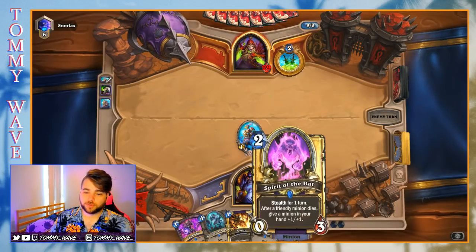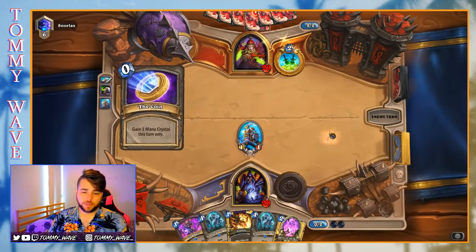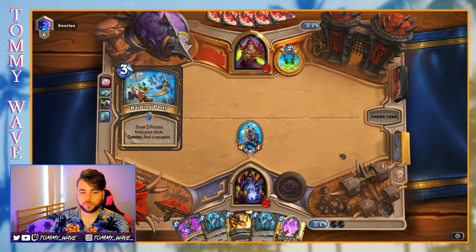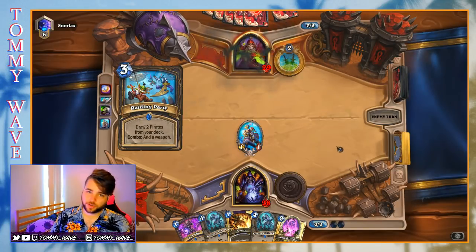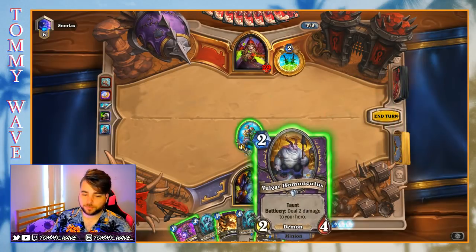Unfortunately, a turn too late. Would have loved to play the Spirit of the Bat on the turn that they're probably going to dagger and kill our Mecharoo. No, a 3-drop. Raiding Party. Alright, we got a sweet pirate brew going on from our opponent.